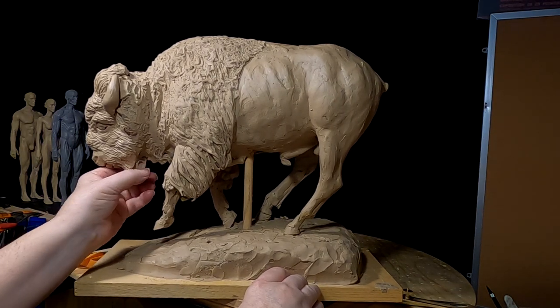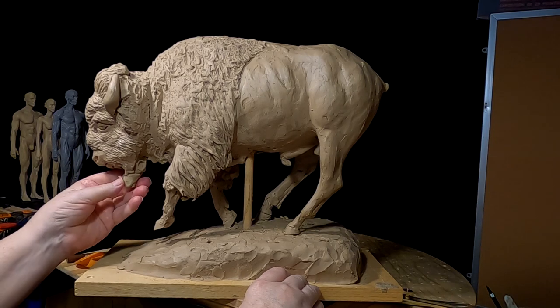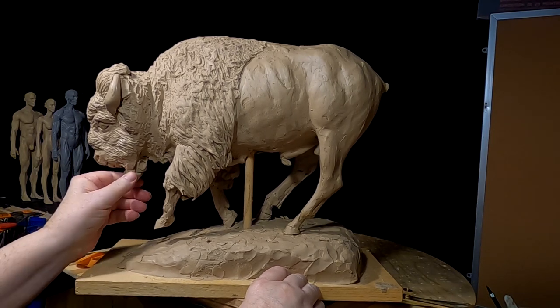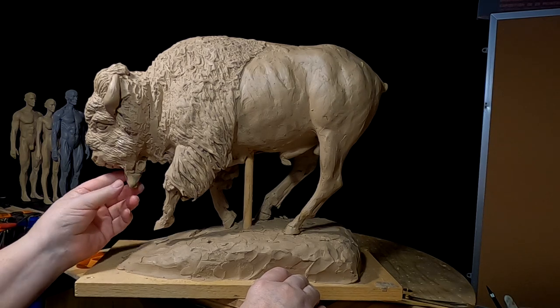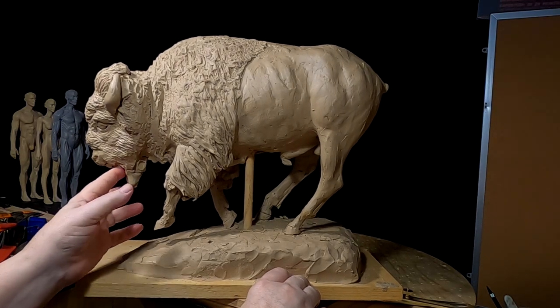Some of these beards get to be really long. And they just sort of flop around. They're so long.